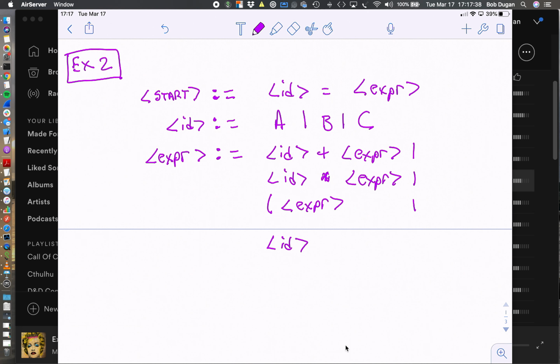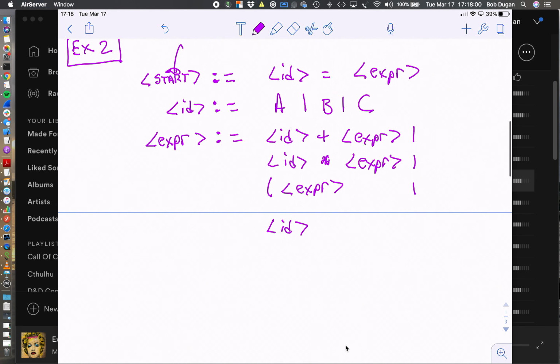Now, what I want you to do is take a look at this BNF description, and then I would like you to tell me what, if we start at start, that's like the first place you begin as you describe this syntax. Can you give me a couple of valid BNF examples using this? All right, so hit that pause button, and then let's see if we can come up with some valid BNF examples. All right, go ahead, hit the pause button.